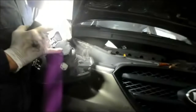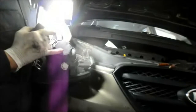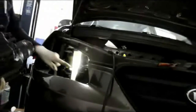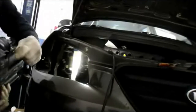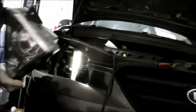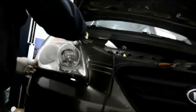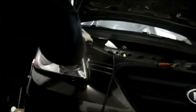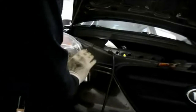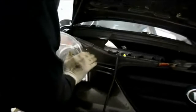Let's reattach our cover on the back like this, and it locks in. And now we're going to just lay this back in there the way it belongs. Remember, this piece of the light has got to go into here, and the same thing on this side here. So we're just going to put that in there. And you feel it. Pushes right in.